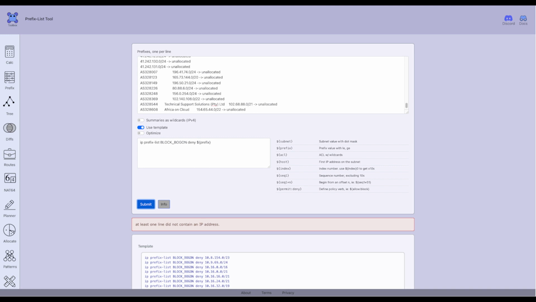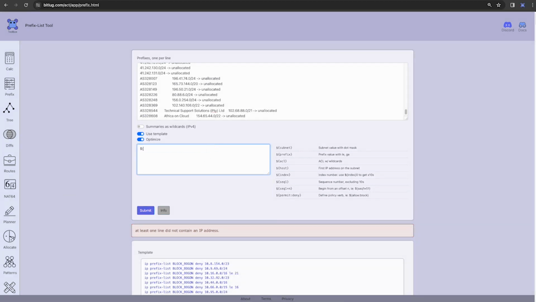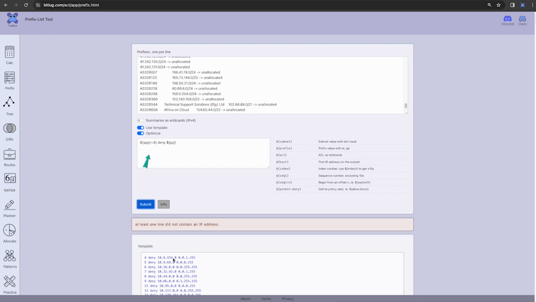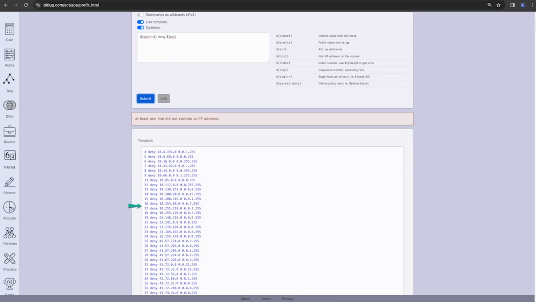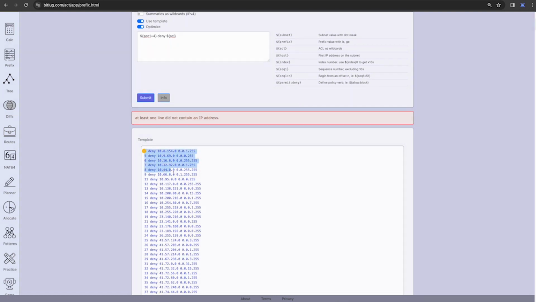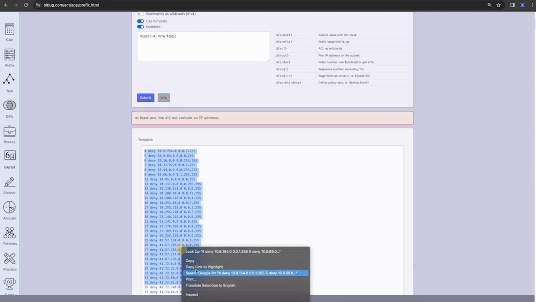For the template, we just type in the text we want in the output. There are variable substitutions we can add into the text. For example, just a straight prefix list might look like this. But we can also add in a sequence number. The sequence variable has a few features we should mention. First, notice that you can do sequence plus some offset. If the sequence has a multiplier of 1, then the sequence will skip over integers of 10. This is the default Cisco sequence, and the reason is we may want to stuff some denies at the top where there are likely other denies. By skipping the 10s, we will ensure we don't overwrite something.